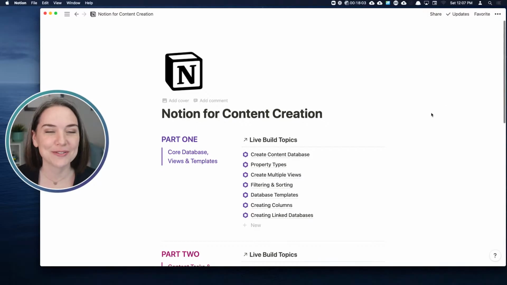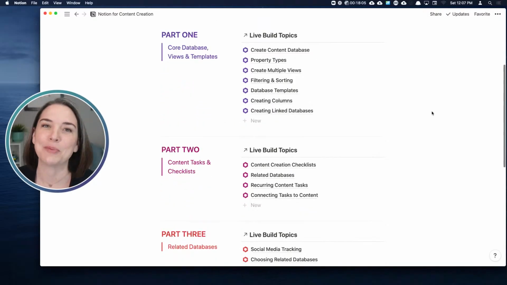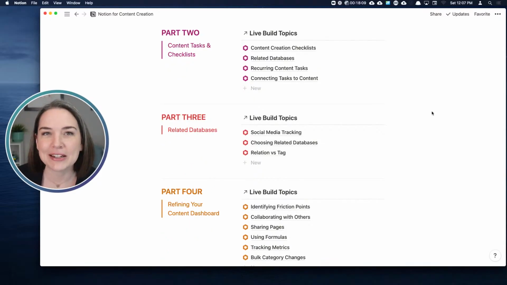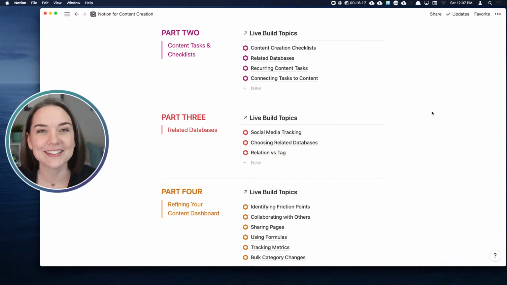And then for the remaining parts, just to give you a sneak peek, this is sort of where my head's at, but we can always amend as we go. But I'd like for parts 2, 3, and 4, so part 2 is all about keeping track of the tasks that are related to your content. It's highly likely that you have a workflow or a process that you follow each time you are creating a piece of content. So capturing exactly what your procedure is, and then how do we put that into a way where you don't miss any of the steps?